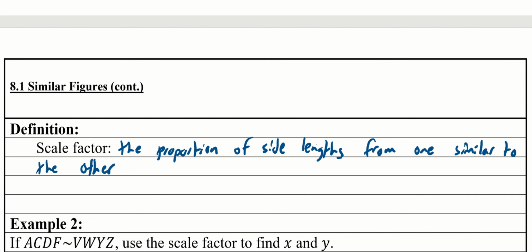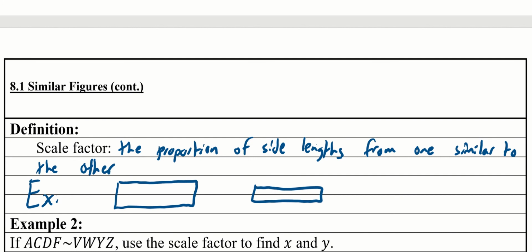And usually you go bigger to smaller. Okay, so for example here, let's draw a different example. Let's say we'll draw some rectangles. Again, trying to keep it simple. Let's say these have side lengths of 2 and 2, and we'll go 4 and 4 here. And then for this rectangle, let's say we have 1 and 1 and 2 and 2. So I'm just choosing these side lengths. Doesn't really matter what they are.